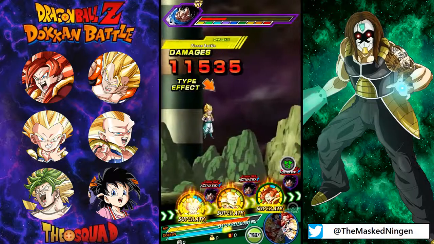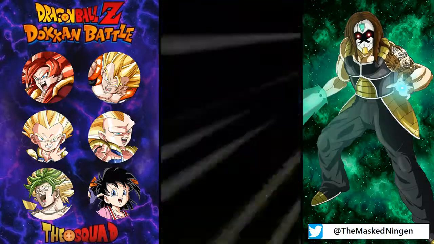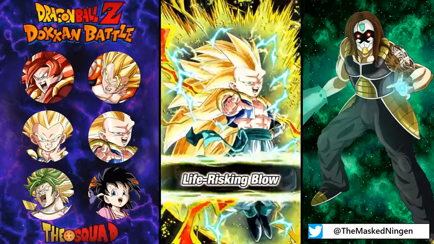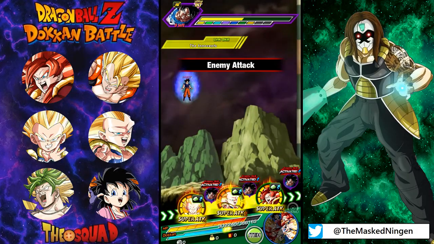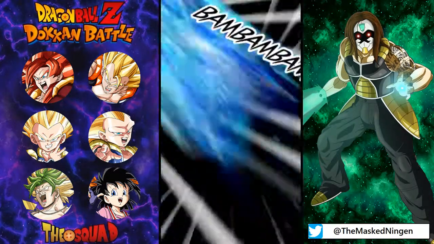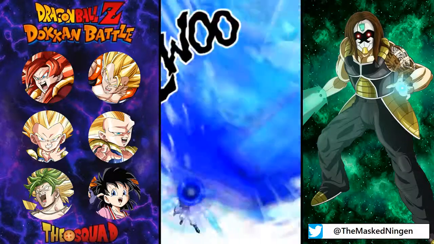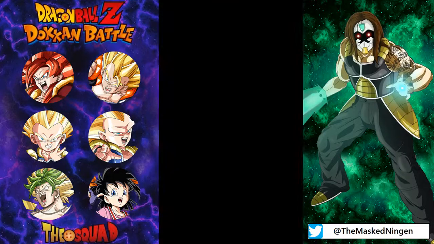So Gotenks is not taking too much damage on the way back, but hopefully the Super Saiyan 3 counterpart can do a lot more damage now that we've got the type advantage. Nearly 700k. No super attack from Goku yet, which means it's very possible that he's saving it for Gogeta. Doesn't get the crit, sadly.